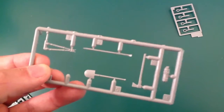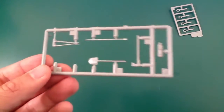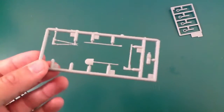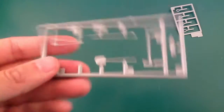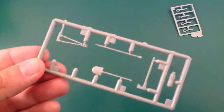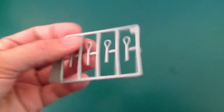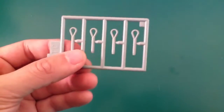I look through stuff when I get it, at least I used to before I would review it, and if I needed it for hack and slash or something, I would just steal it if it wasn't called for. So there's something that goes here. I think it's a hammer that's on the back of my Jagdpanther. But those look great. Those are modern, and there's nothing wrong with this stuff. Then the ends for our tow cable.